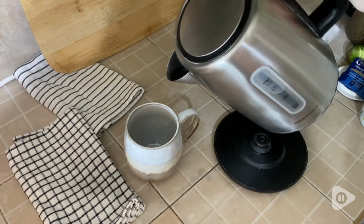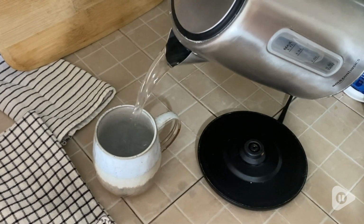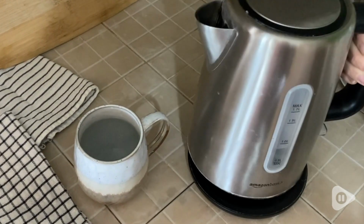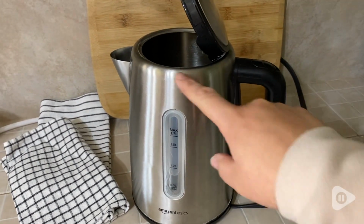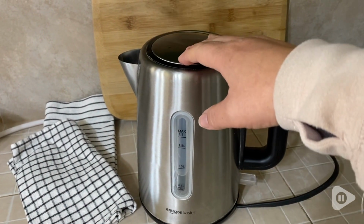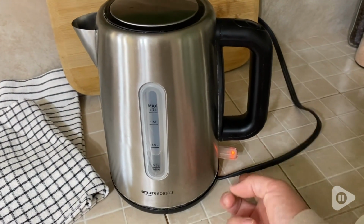I love this tea kettle. I use it every night. I love to have something warm or something hot to drink in the evenings. So the lid just pops open so that I can easily fill it. It has a marker to show how much water I can put into it.